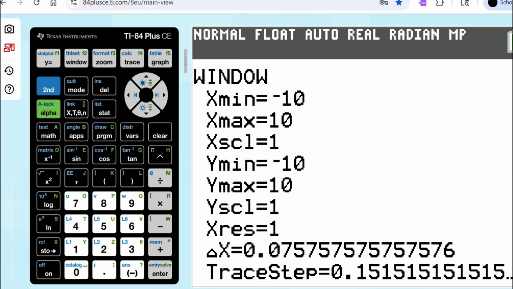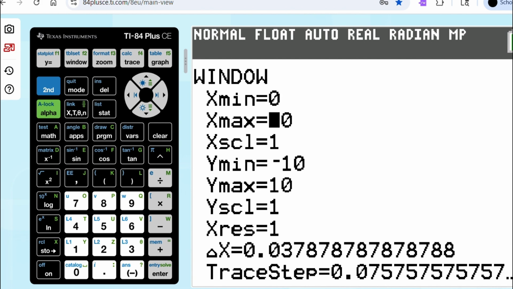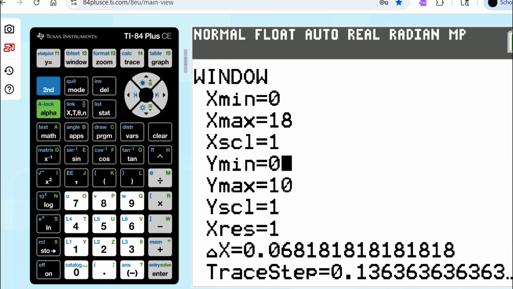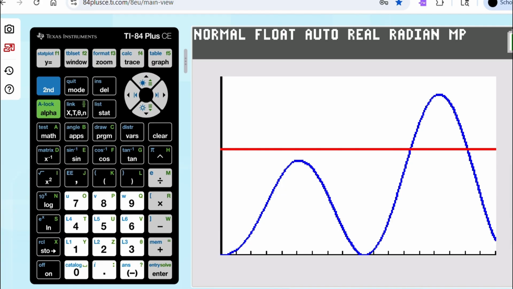So I'm going to change my window here. I know my x minimum is going to be 0, and my x maximum is 18 because that's the interval we were looking at. If you look at the graph that they gave you, all the values were above 0, of course, because we're not going to have negative cars turning left. And the highest value they had on there was maybe around 250. So we're going to change our y max to 250. We should see that our graph now looks pretty much like the graph that was given to us, except now we have this y equals 150 line drawn through it.